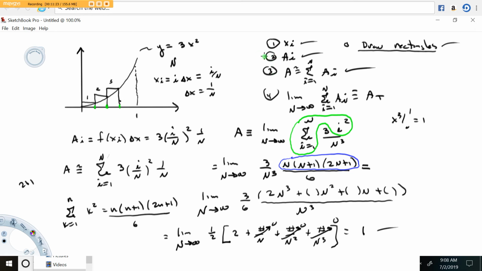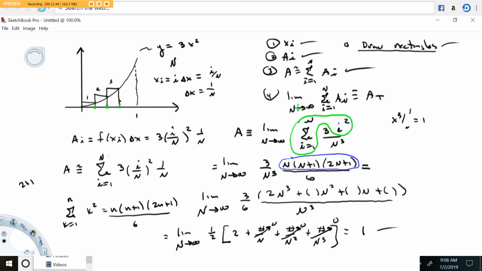Step 2, write your formula for the area of the ith rectangle. That formula should be good for any of them. It should have n's in it because you're going to let that n float. We're just not going to pick a value. We're just going to leave n as a variable in the problem. Step 3, write a formula now for the total area. Basically, you take your ith rectangle or kth rectangle, whatever you want to call it, put a summation from 1 to n in front of it.